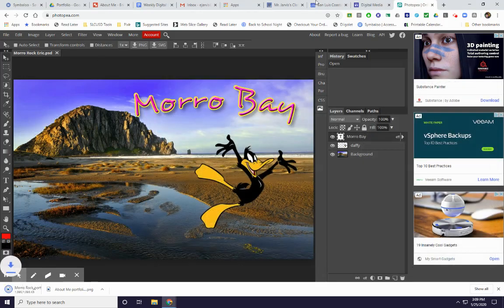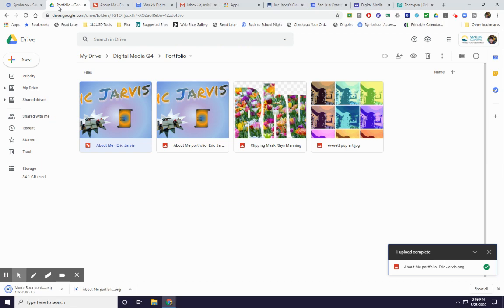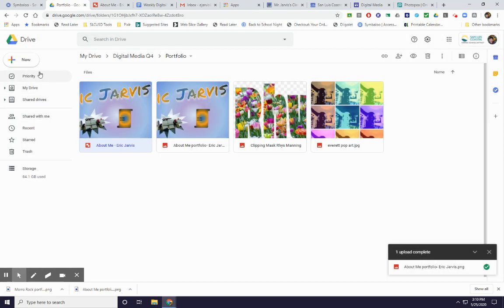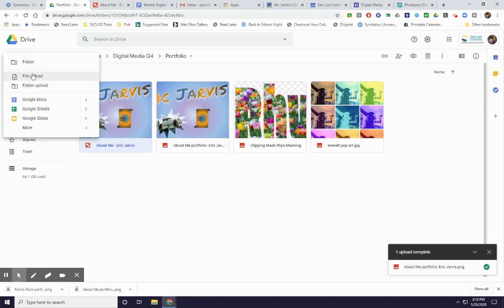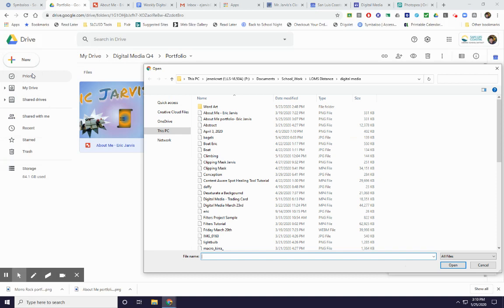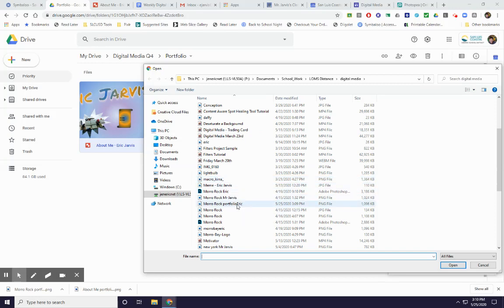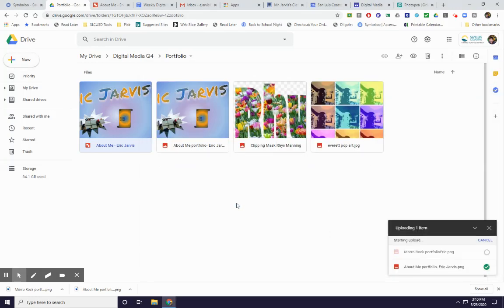Then I go back to that folder, portfolio. See, it's a good thing I'm giving you a couple days. New, whoops, I said new folder. New file upload. You can select from your drive. And then I'm going to look for Moral Rock portfolio. A lot of you are using computers, and double click and upload.